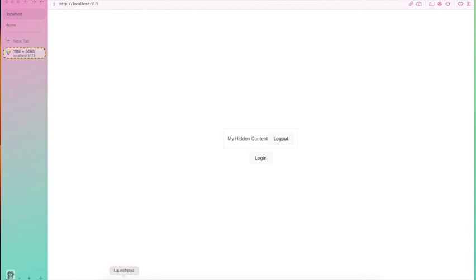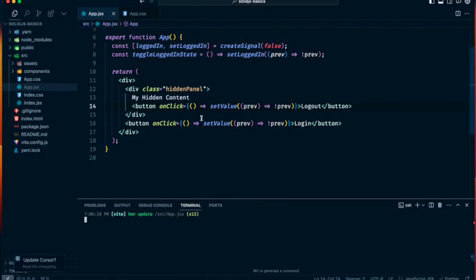So let's have a look, see what this looks like in our code. So here we are. We've set up a little bit here first. I have all the states set up. At the top here, we've got a signal, which is set to false. So initially when you come to the app, you won't be logged in. That's why it's false. This is called logged in, and we're not logged in.